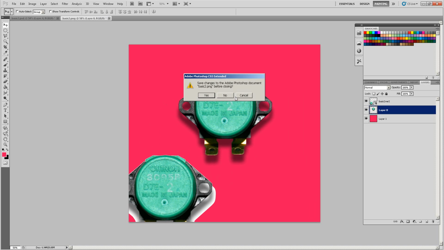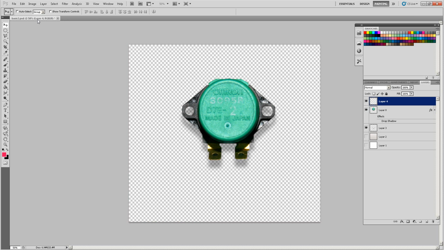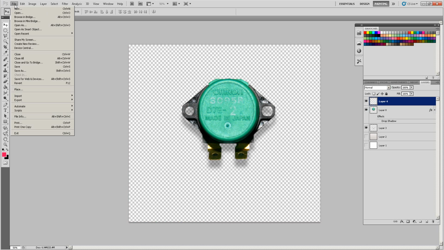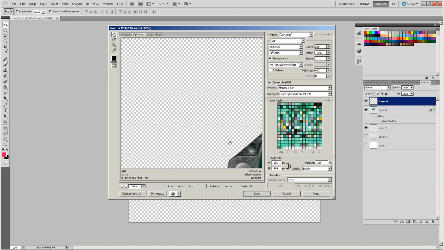Let me just close this, and we'll use the PNG again, but we'll use it for the web. Now, like JPEGs, PNGs and GIF files, I always use Save for Web. Sometimes I can't because Save for Web only goes to a certain size because it's meant for websites. So with a massive image, it will say it's not compatible with web or whatever. It'll still do it, but it'll throw up a warning. If you get that warning, it probably means that your image is massive. So be careful.